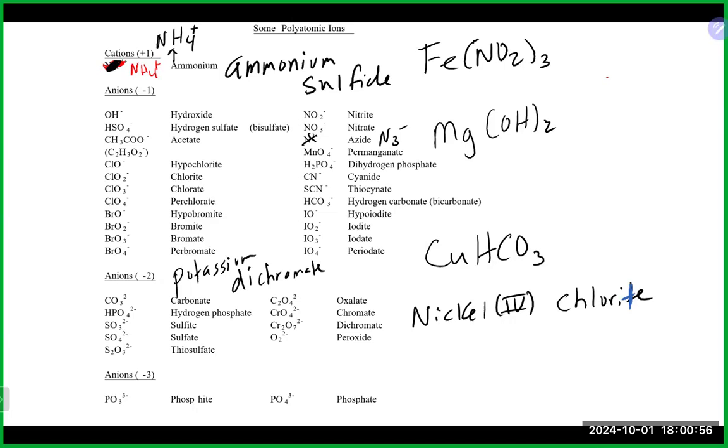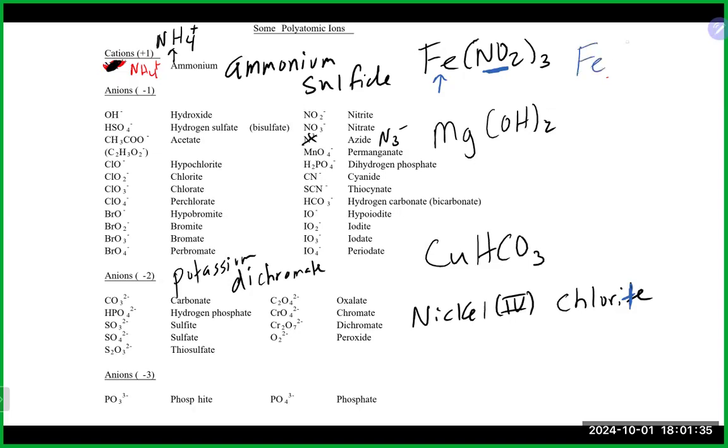Okay, so let's take a look at these. We'll start here on the right upper. As I mentioned before, most of the time your polyatomic ions are probably going to be hooked up with a metal, as there's not a lot of positively charged polyatomic ions. There are a few. So here's our polyatomic ion, and here in the parentheses, here is our metal. And once the metal's involved, that's really what's going to help us determine what's going on here. So that is a transition metal, which means it's a type 2 metal. That also should tell you it needs a Roman numeral. And we need to figure out the charge here.